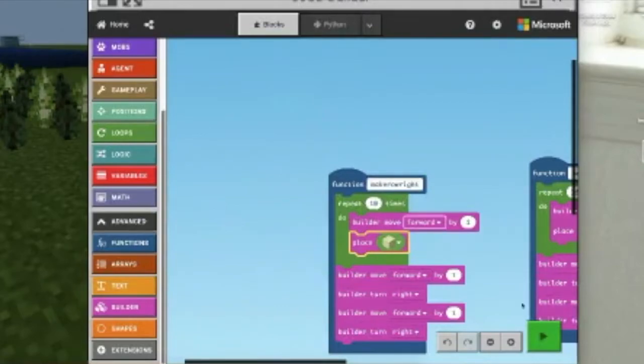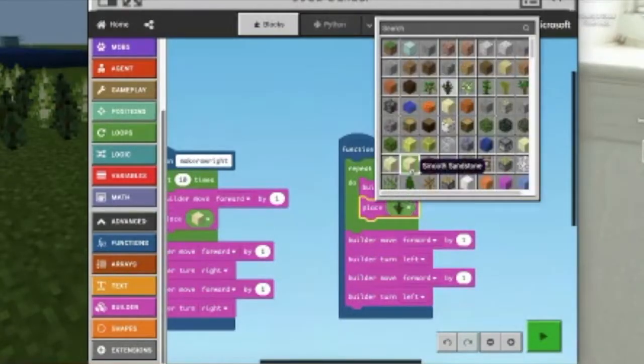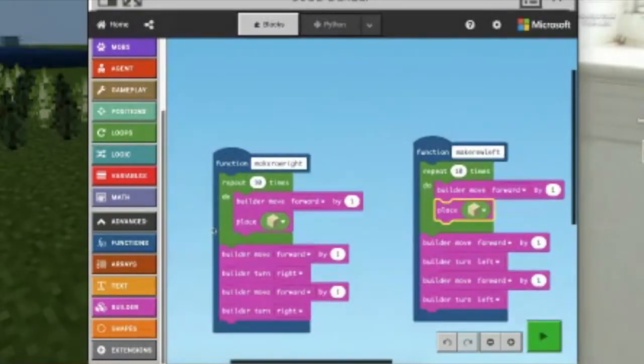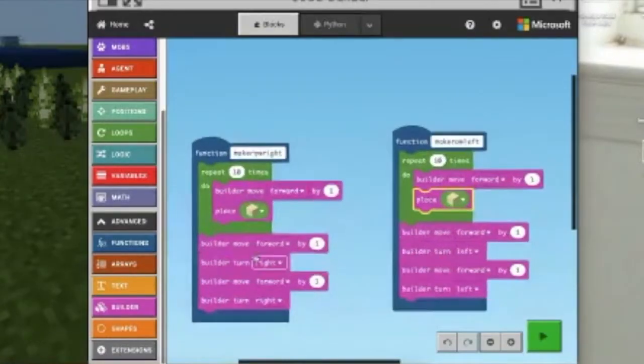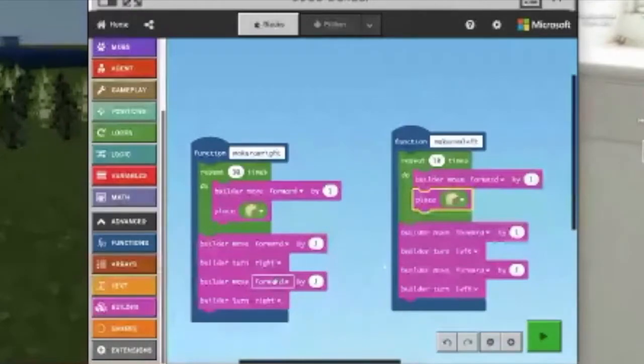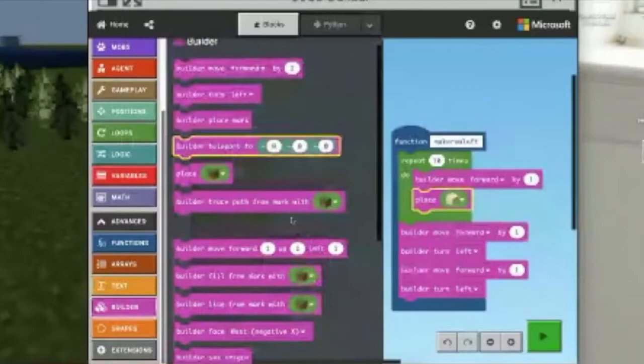Smooth sandstone, because I like the smooth sandstone so much. I think it's real pretty. And the same thing here, smooth sandstone. But we're going to have him go forward by 1. Then he's going to turn right, and then he's going to move forward again. And then I think we're going to need to make him move up a level. Actually, no, I know what we're going to do.